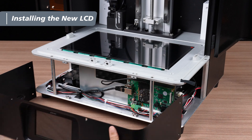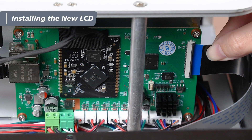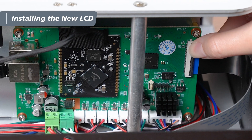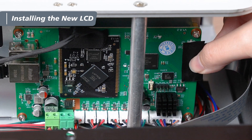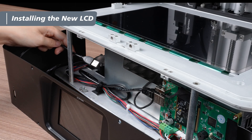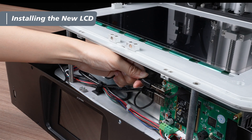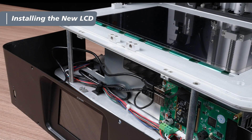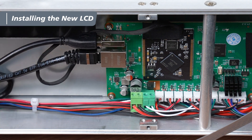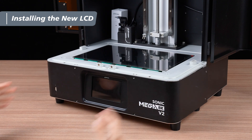Place the front cover near the printer. Connect the touch panel cable to the latch on the mainboard, ensuring the pins are facing the mainboard. Once secure, press the latch down and reattach the black tape. Connect the USB extension cord to the mainboard, making sure it passes to the left of the circular column to prevent the front cover from clamping it. Route the LCD cable behind the USB port on the mainboard. Now carefully restore the front cover to the printer. Make sure all cables and wires have enough clearance.